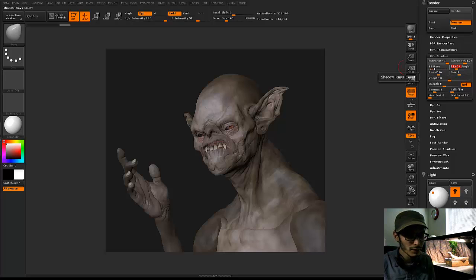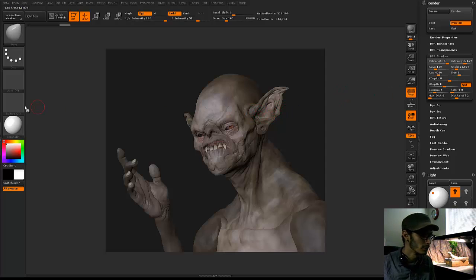And then to get a more precise looking shadow, I'm going to increase the rays just a little bit. The more you increase it, the longer the render time is going to be. So there's a little trade-off, but even if you turn it up a little bit, it's still going to be a pretty quick render. So for my base pass, it should be fine.